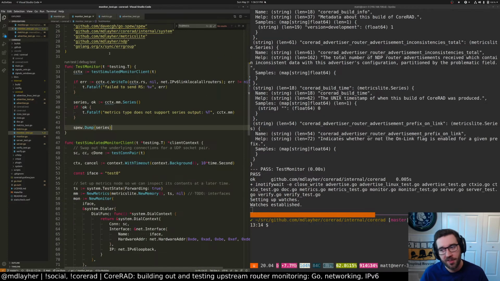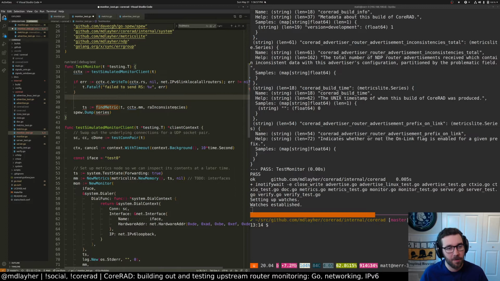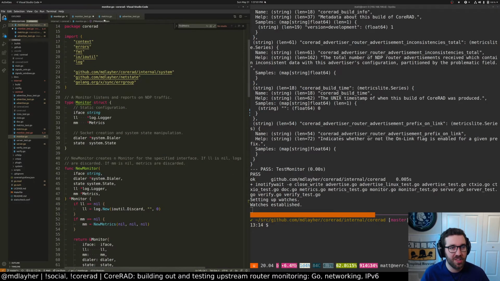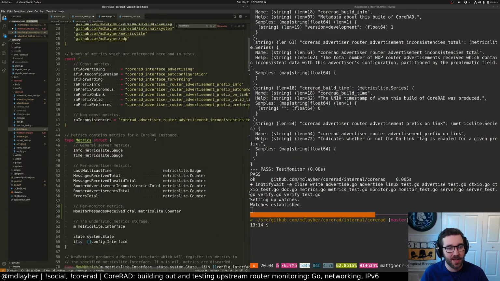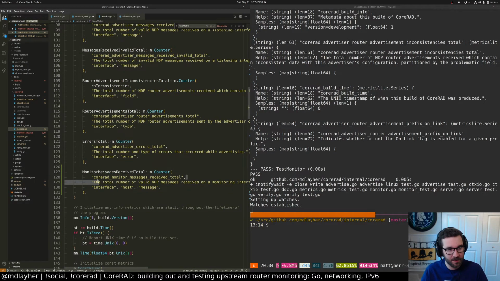So instead of pulling out all the time series, we want to view just one of them because we want to inspect it. That does this check for me. That's great. We want to use the name of the metric as our label here. So, let's see here. Mon received. Let's call it that.